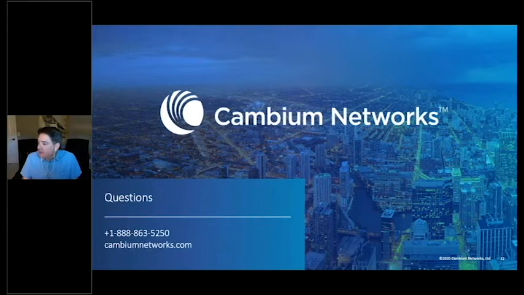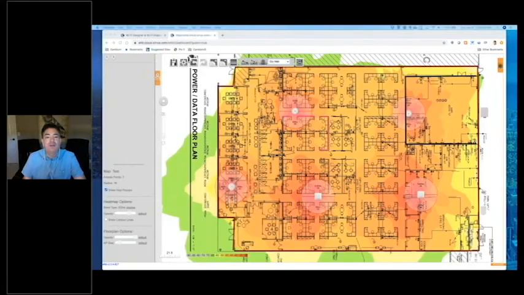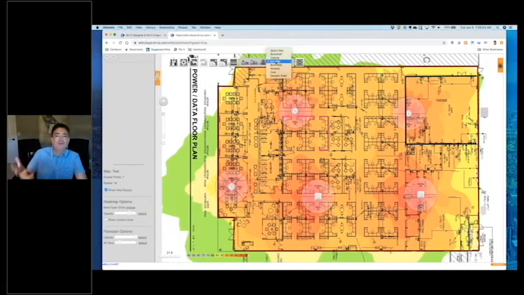All right, is the type of building specific to different countries? Yeah, good point. In the UK and Europe, oftentimes the walls are different than they are in the US and Canada. So when you are in the app, you have that choice up here of the wall types. I'll just go back into the app here, and you can see the different attenuation types will vary by what is selected here. If I'm picking a cubicle or drywall, drywall is typically 3 to 4 dB.